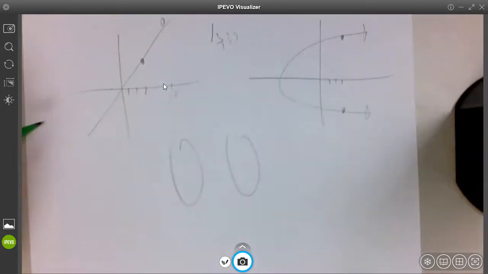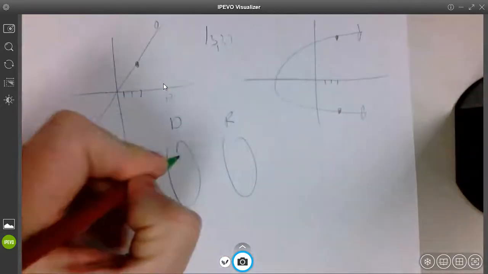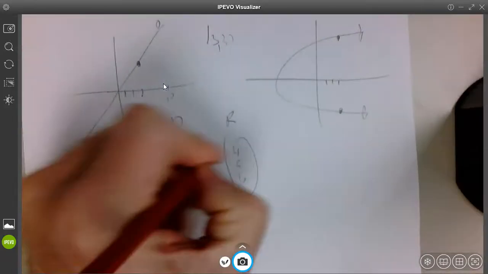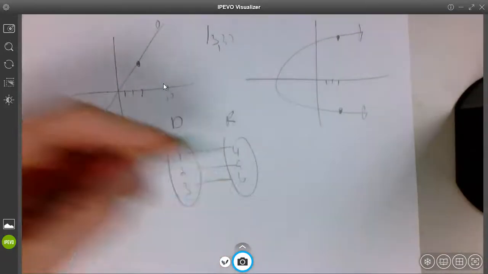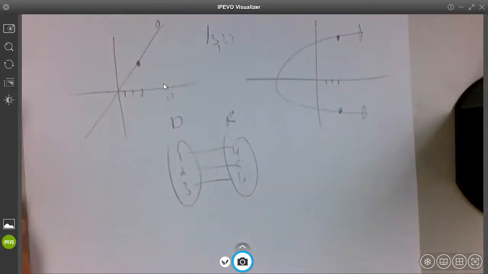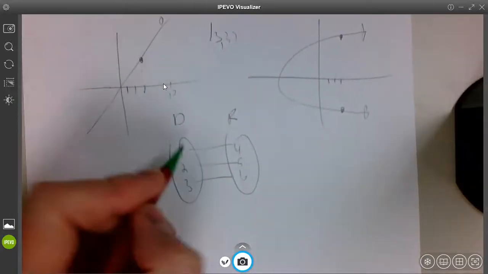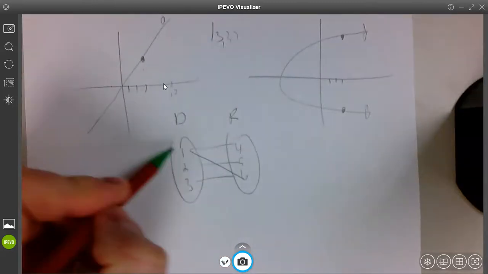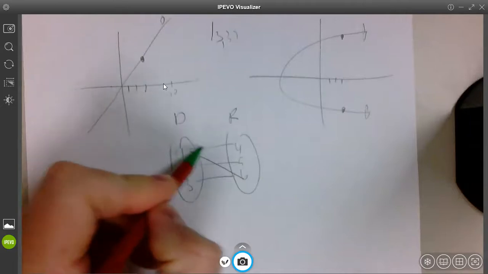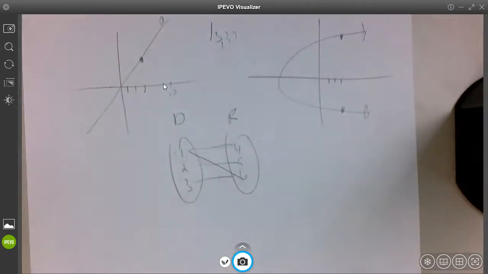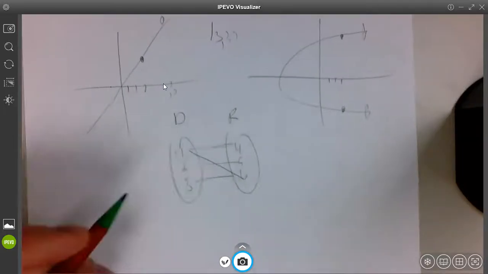Sometimes you'll see them written as maps. This is my domain. This is my range. 1, 2, 3. 4, 5, 6. And then we connect them. Inputs with outputs. I put in a 1, I kick out a 4. I put in a 3, it kicks out a 6. That's okay. That is a function. If I added this arrow in there, think for a second. Is it still a function? Okay. I came in, I hit a 1, it kicked out a 4. Next person entered a 1, it kicked out a 6. Not a function. Broken. Okay.